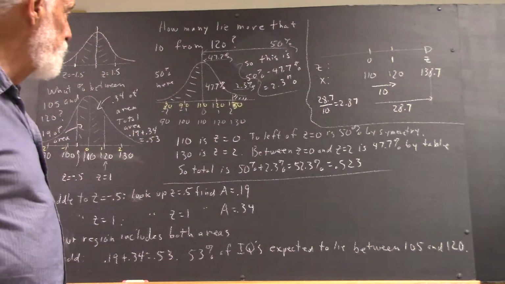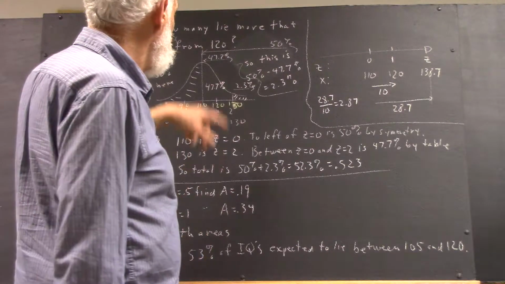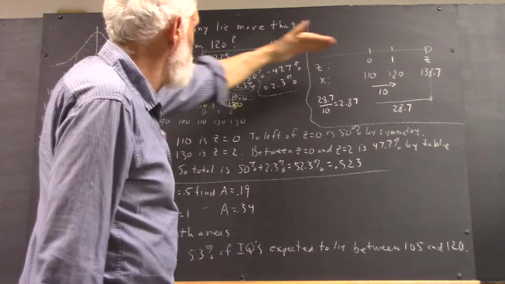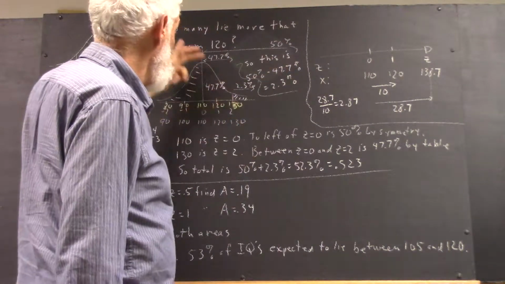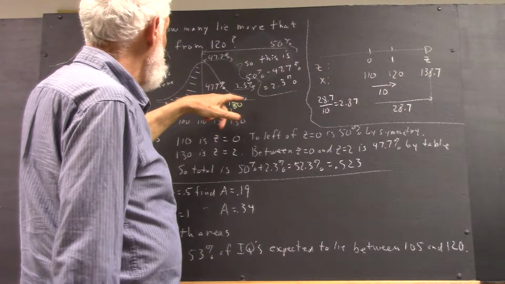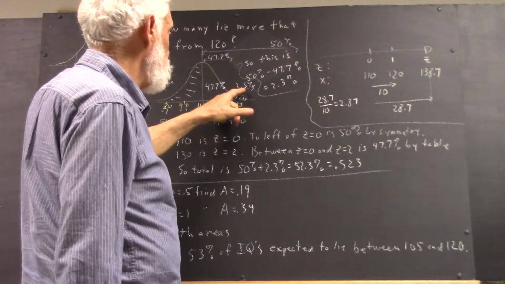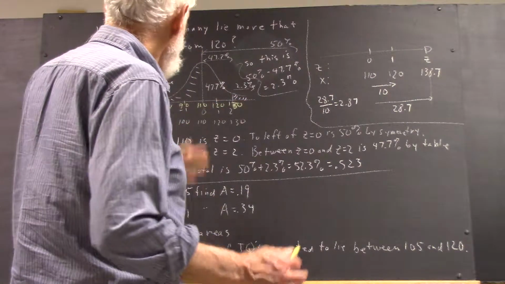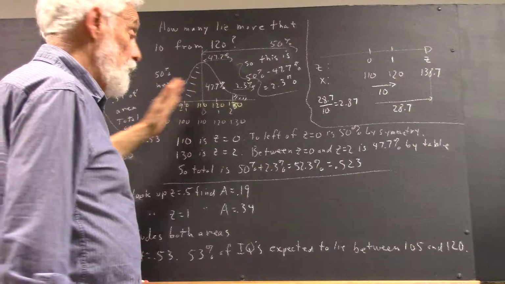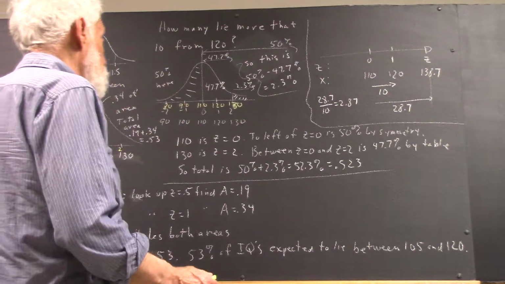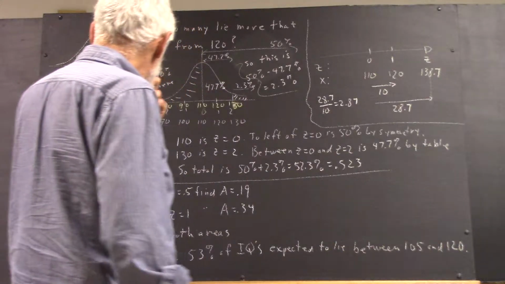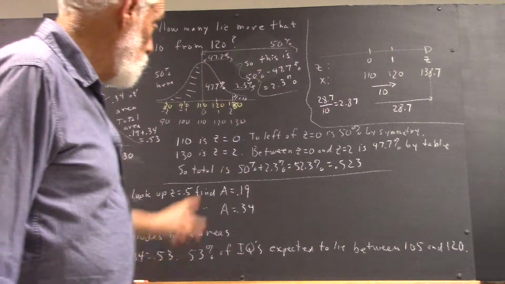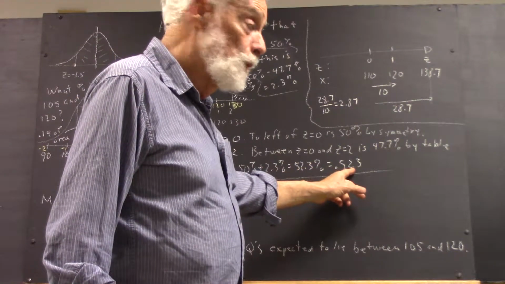I didn't write down how we got the 2.3, yeah I did. So this is 47.7%. It follows, since from here to here is 50%, and all the way to the right is 50%, that if we do 50% minus 47.7%, we get the area here, 2.3%. So now, 50% of our people lie more than 10 units to the left, and 2.3% lie more than 10 units to the right of 120. Total area being then 52.3%, or 0.523.